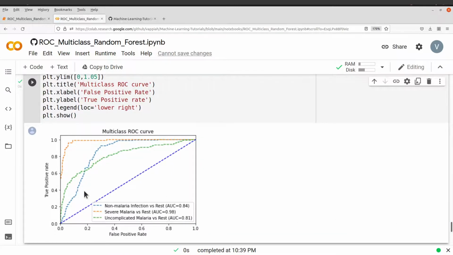Okay, so you can also use the steepness to get an idea of the model's performance for the classes. So here you can see that the best performing one is this one here, severe malaria versus rest, and you can see the steepness here as well. You can also check the same and then get the performance for these classes. So that is how it is.